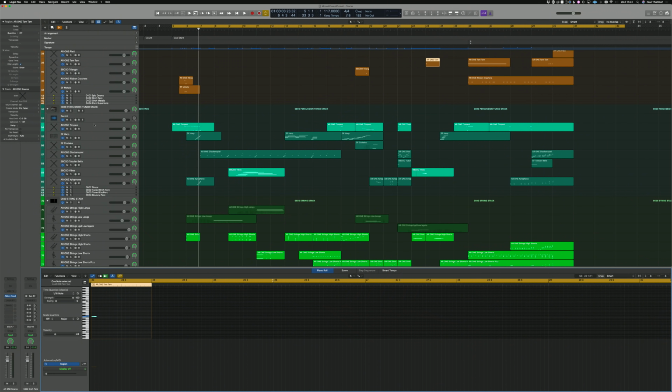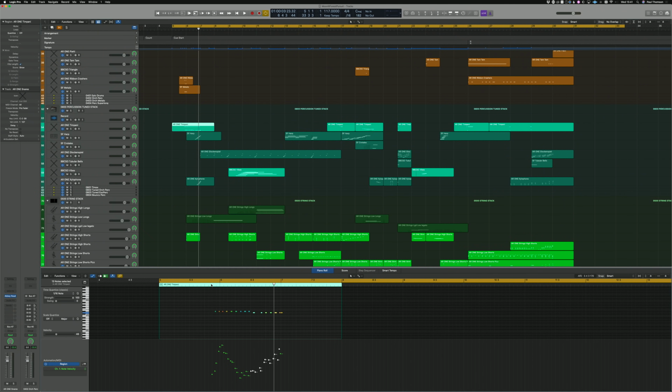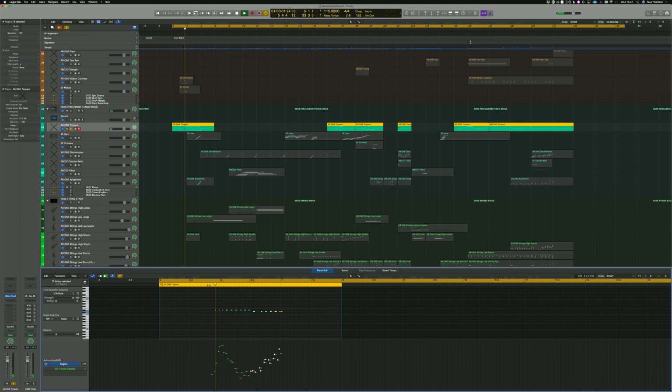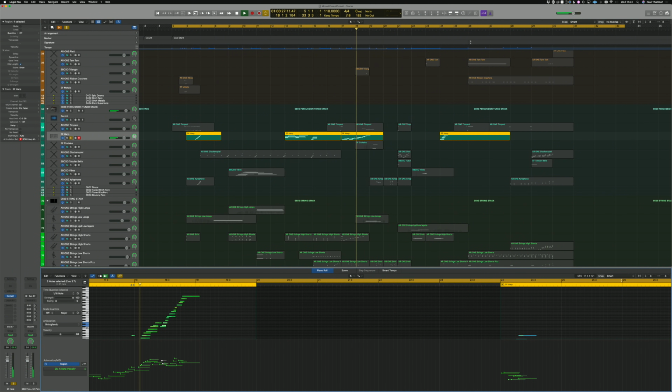Looking down into the tuned percussion, we've got the Abbey Road One timpani. So again, this solo this. And you can see from my velocity programming and the timing that there's no quantize going on here. I'm really playing it in as if I'm playing with two sticks and trying to do something that sounds very characteristically timpani-like. The harp gives us a few flashes of colour, and that's the Spitfire Harp.